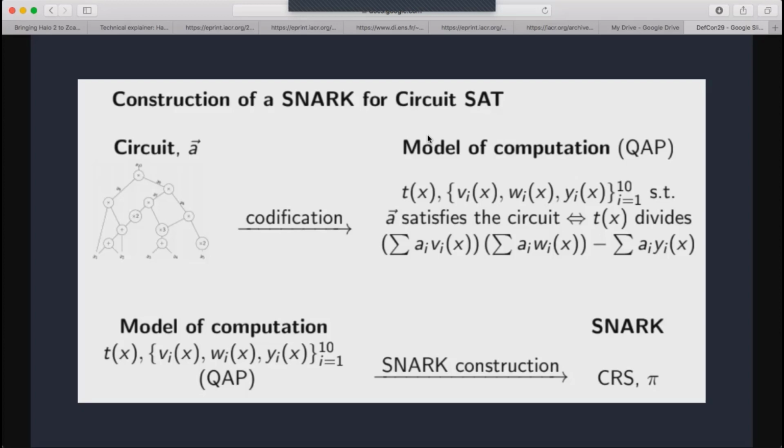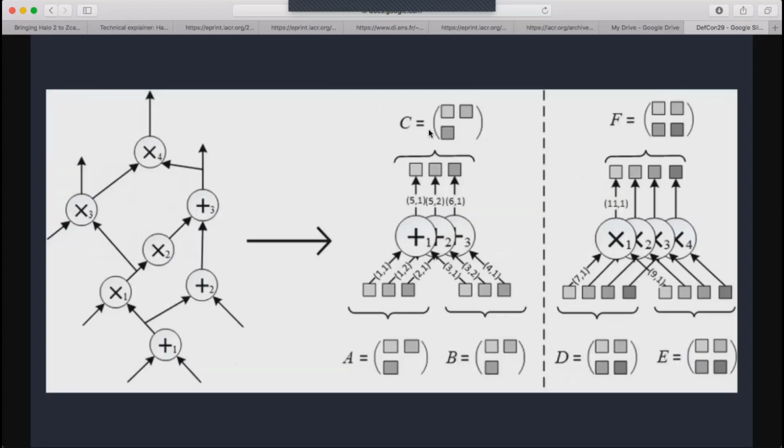You can see that SAT stands for satisfiability, right? So a binary circuit is codified into a mathematical expression. This is known as a quadratic arithmetic program expression. And that is the one powerful possibility from zero knowledge proof. So any kind of circuit system, arithmetic circuit, can be converted into a cryptographic expression, an NP-hard problem.